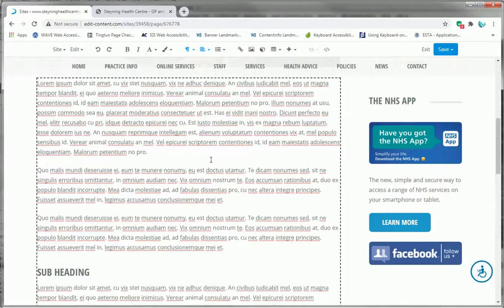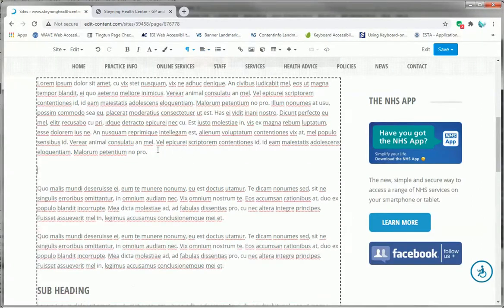The link text should be descriptive of where you are sending a site visitor, whether it's an internal or external page. So let's look at internal links. So if we wanted to say find out more about our online services, so that's a good descriptive link, right?